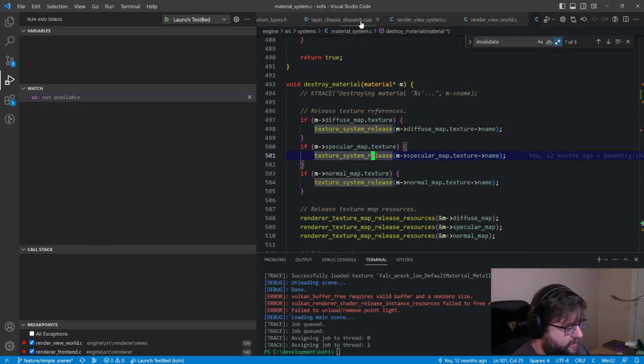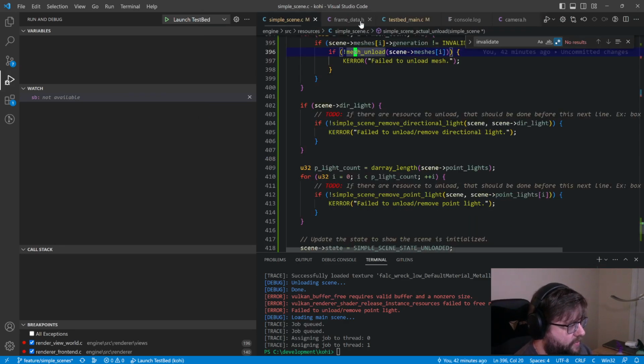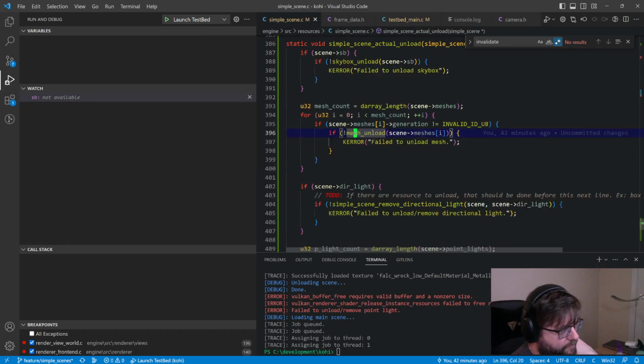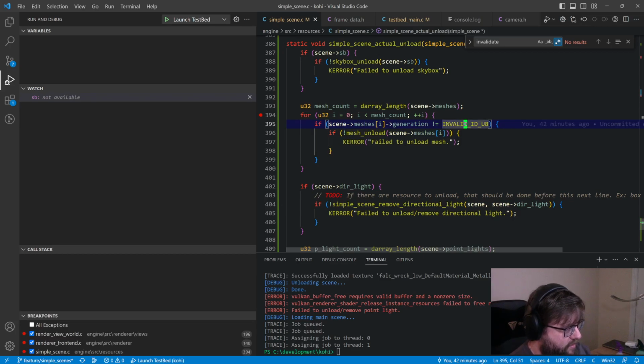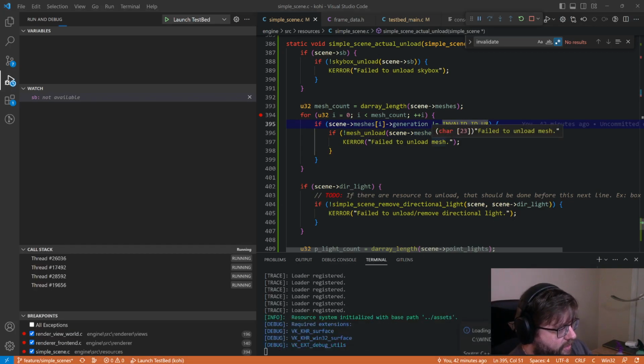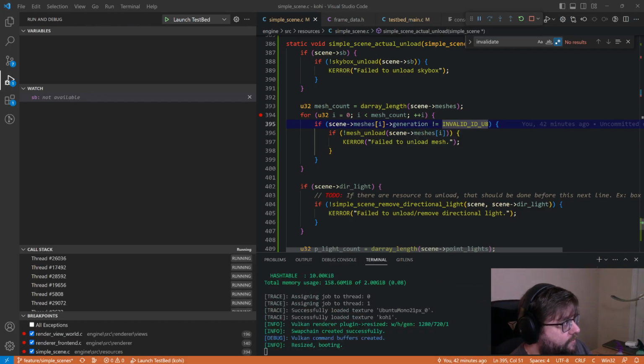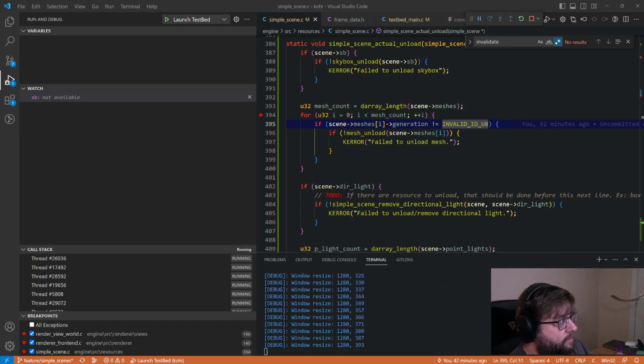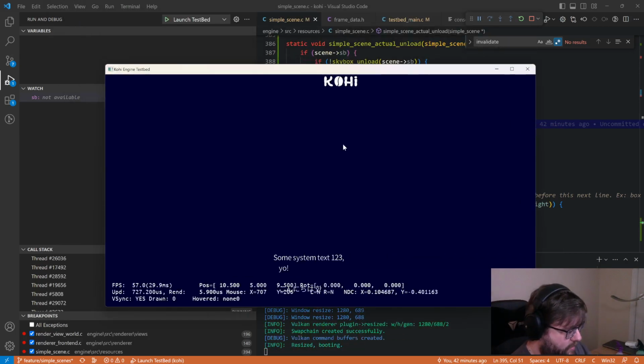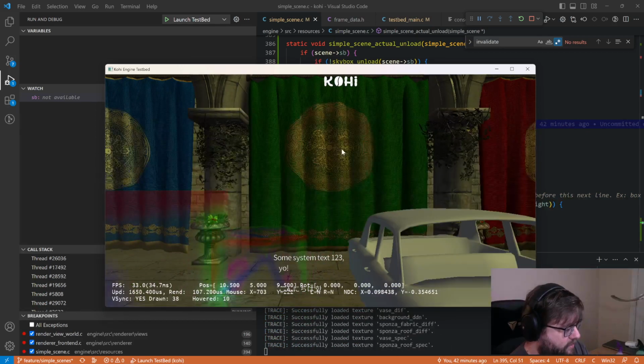So let's go back to simple scene. And we'll put a breakpoint here. On the actual unload. So here's the load.